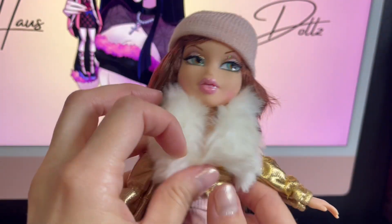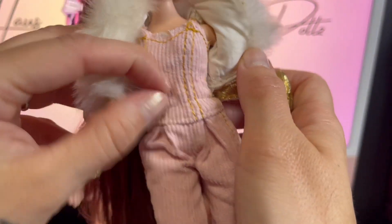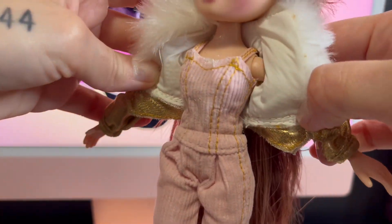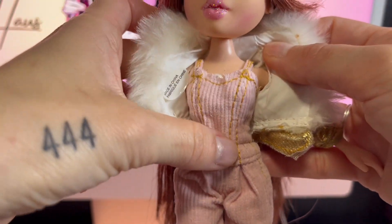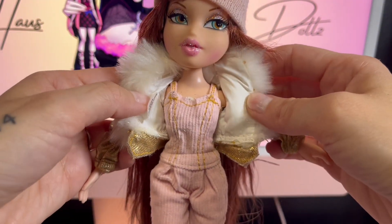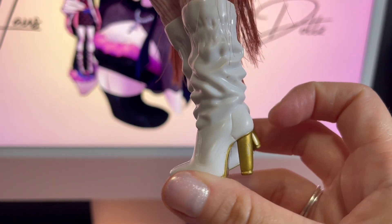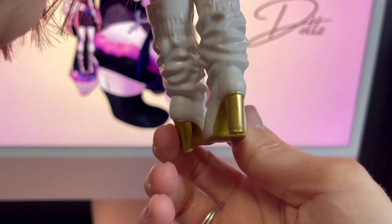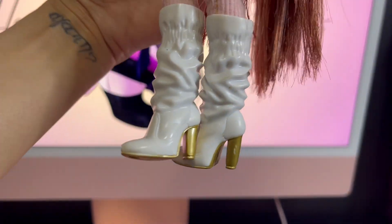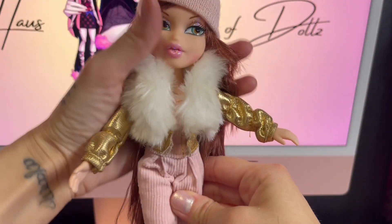Underneath the jacket — oh my goodness, it's a one-piece! The top is attached to the pants: it's a tank top with stitching down the front and around the waist. That is so cute — what a pleasant surprise! Her boots are these really cute white scrunchy pleather boots with chunky gold heels and bottoms. When she came in the box her ankles were crossed, so she kind of wants to stay like that naturally — I might put her on a stand posed that way.